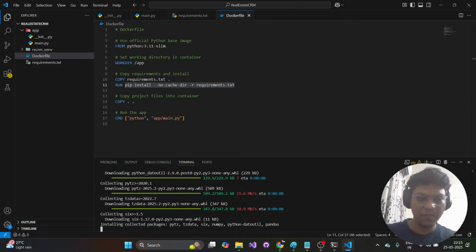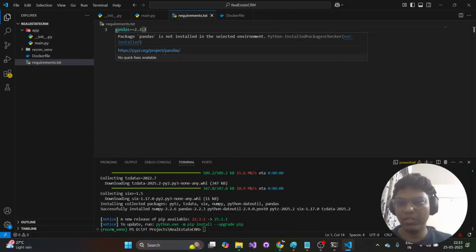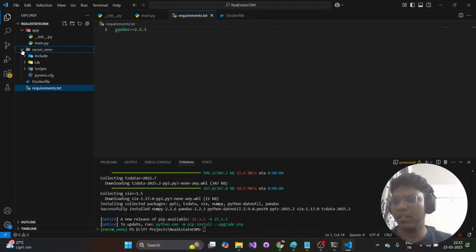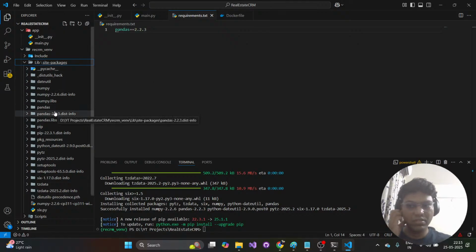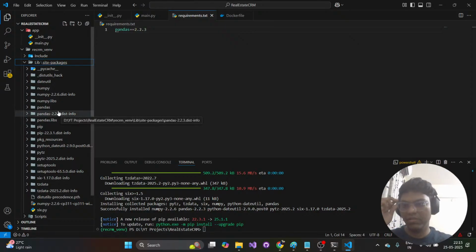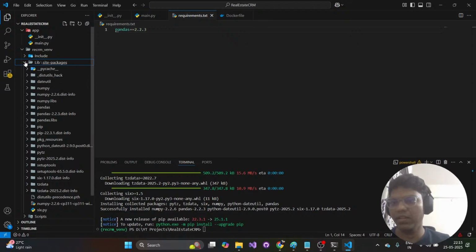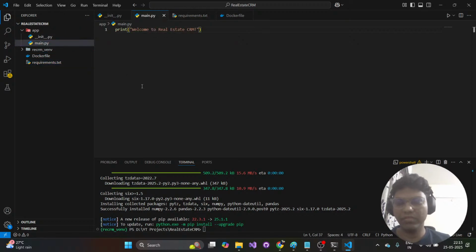So it's a good learning thing because now I also understood how to work with all these things. Hopefully it's also clear for you. So it's taking, okay, it's done. Now if I go here, what it should install and select. Okay, that's fine. If you come here, I think in the libraries you will be able to see pandas. Yes, and 2.2.3 is the distribution right now. I hope I'm correct here. But that is how we will be able to use pandas.